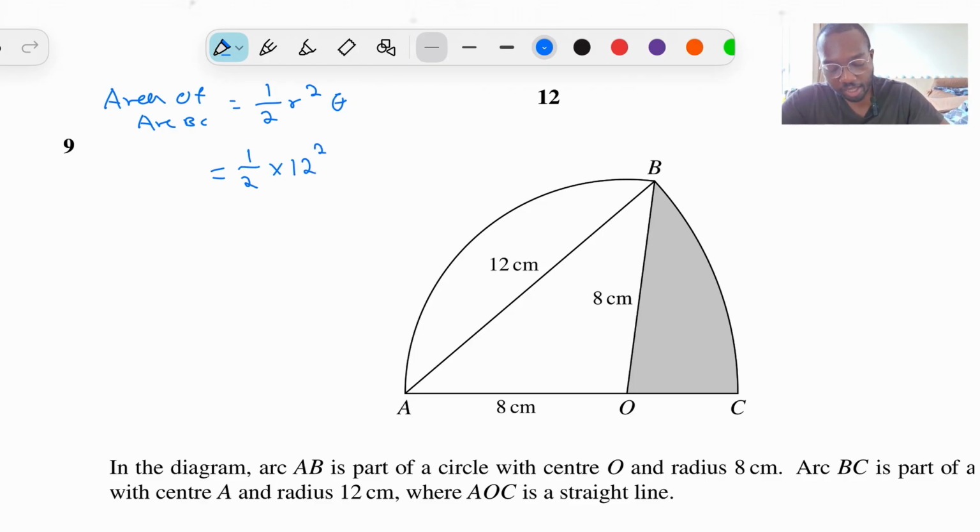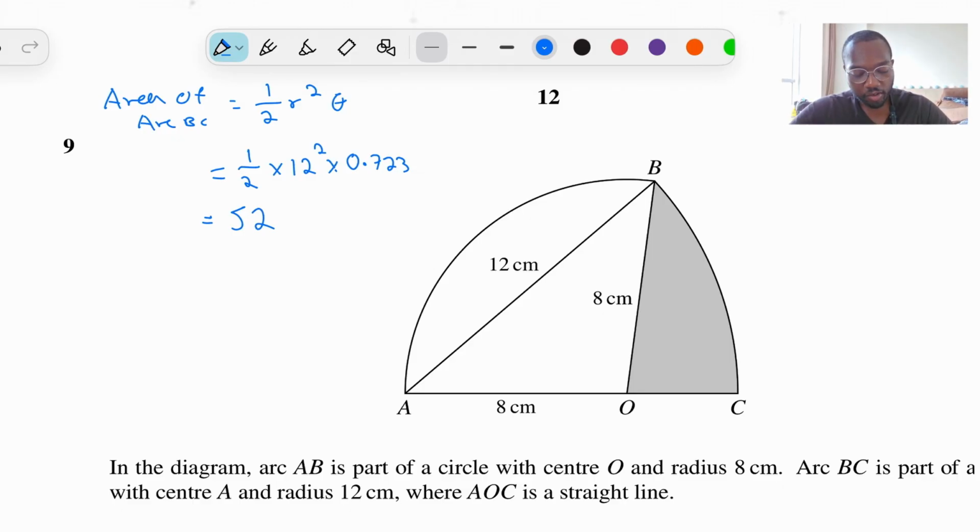And the theta, well, that would just be what we worked out in the previous question. That would be actually angle BAO. So that would be 0.723. And if you work that in your calculators, remember to try and be as accurate as you can with these questions. That will give us two significant figures, just 52. We get 52.0. So let's say it's just 52.